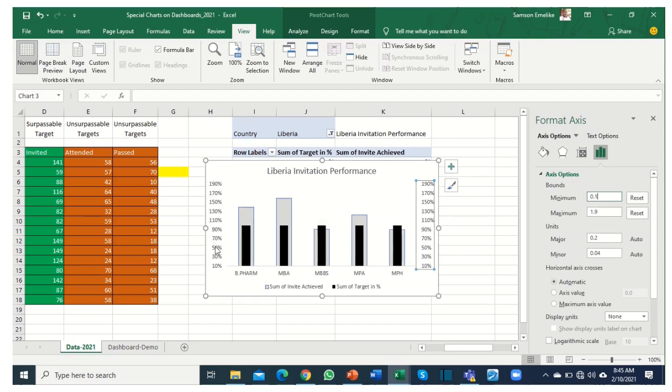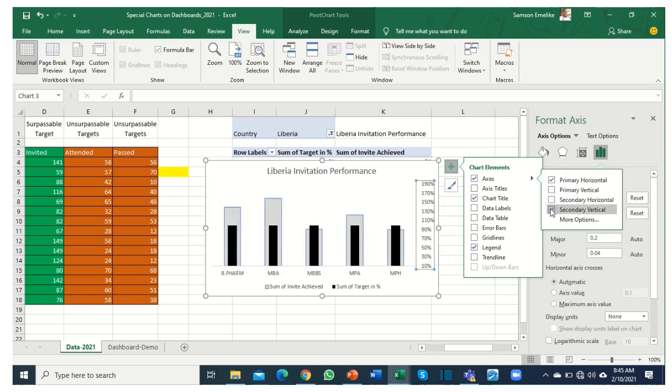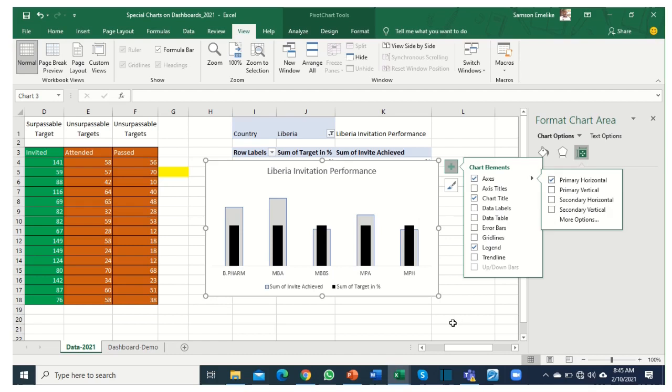So you can see here and here, they bear the same axis. Great. So both are taking the same measurement and scale. So I need to remove them. Primary, this, secondary, this.